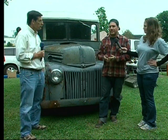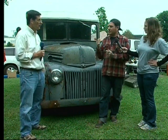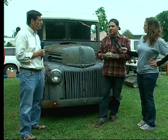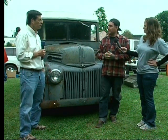I did a little research on the truck, and I found some old newspaper archive websites, and I found some ads for the business for the local farmers market in Dillsburg with their business name. And then I found that in, I think it was '60 or '61, the gentleman who owned the business opened a Studebaker dealership.